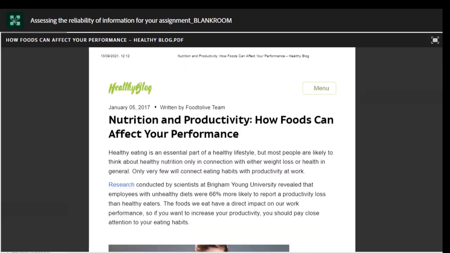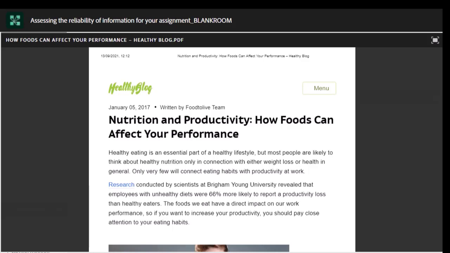At the top of the screen, you'll see that it is written by the Food to Live team. So there isn't an associated individual name ascribed to this blog post. That means it's a little bit more difficult to identify the aims of that particular author, and we don't know the background of the people that wrote this blog post. You might have noticed if you opened the URL that someone in the comments actually did ask who the individual author is, and there was no response. So we're still not entirely sure which individual or individuals wrote this.